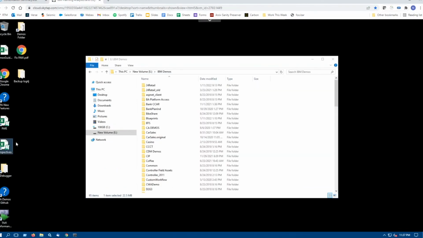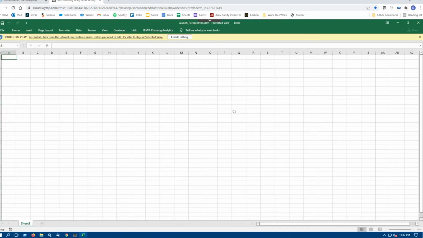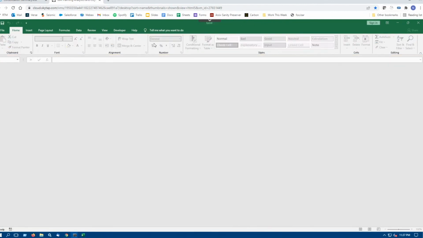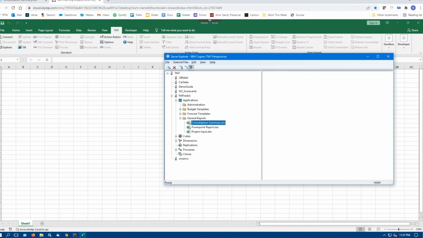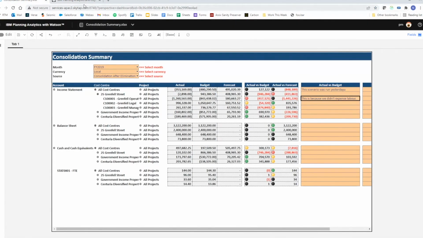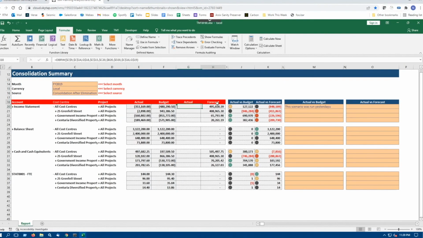So let's say, for example, I'm going to go into the version that we can probably prototype with a little bit quicker. So let's say, for example, I wanted to actually go and open up a particular report. Let me get the plugin up. And I can have all of my reports stored in like a central area, right? So in that particular case, so this was the report that I showed you on the web. I can open that up in here. Actually, better version. Let me actually just change this column.